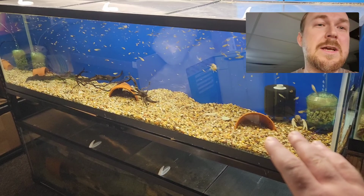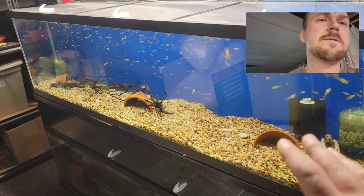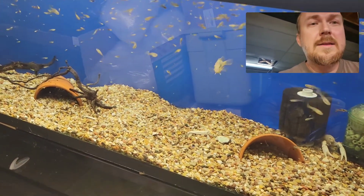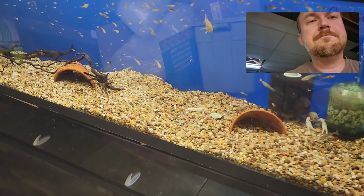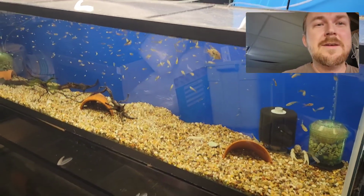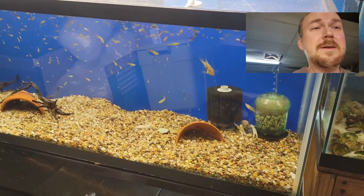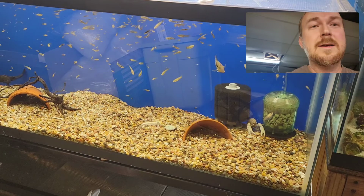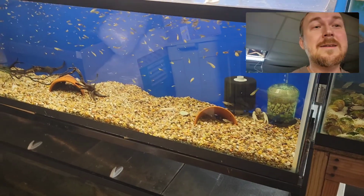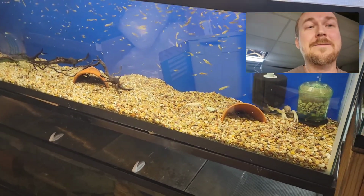Did a big water change on this tank. This is basically just muck guppies, a lot of baby ones, and Geophagus steindachnerii there. I threw him in here, if he wants to munch a few of the guppies, which I don't really even think he does. They're such a peaceful fish that gets along with angelfish and so many other types of fish. One of my favorites, and we got some new Geophagus, so stay tuned till the end. I'm probably going to get to those in the last room, the very last tank.